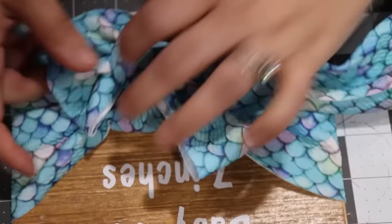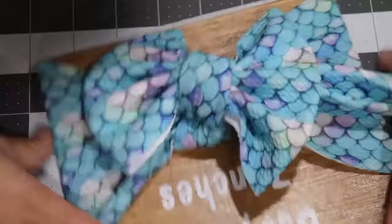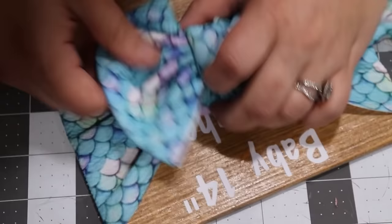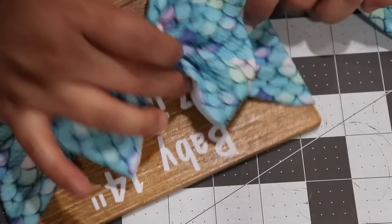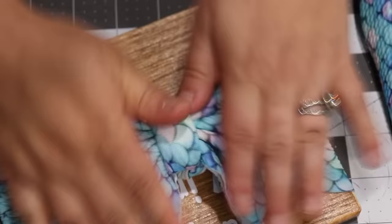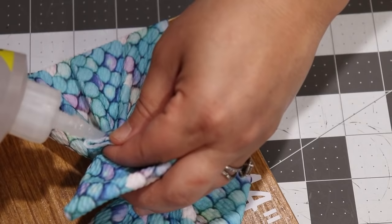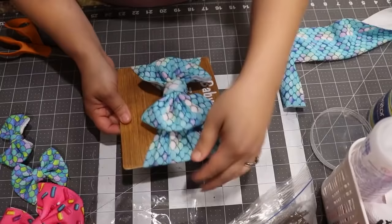Tightening it just a little because I don't want to tighten it too tight because I still need to adjust the bow in the center. And once I get it exactly how I want, I'm gonna go ahead and tighten the fabric. Okay, so once you have it all adjusted how you like it, this extra piece of fabric, you're gonna go ahead and just trim it off. And the bow will kind of hide that for you. And I always like to just double secure it and add a bit of a little glue. Again, you could use hot glue for this. Then you can take it off your board. And then you have a little head wrap.